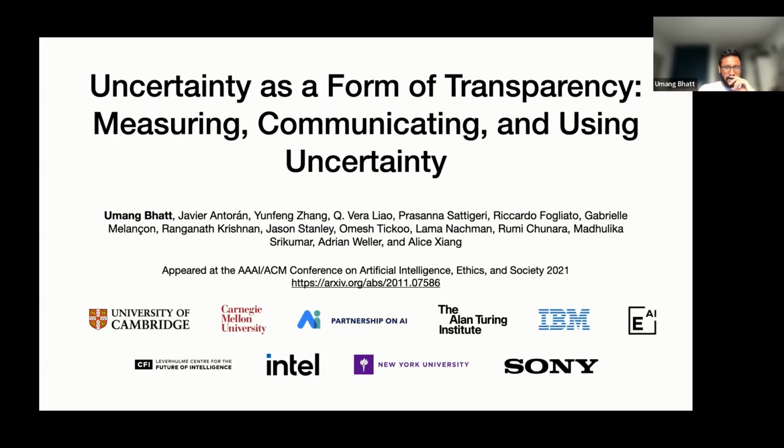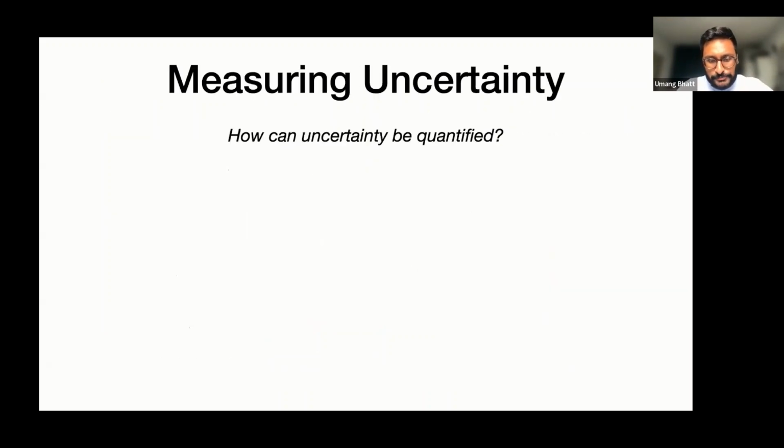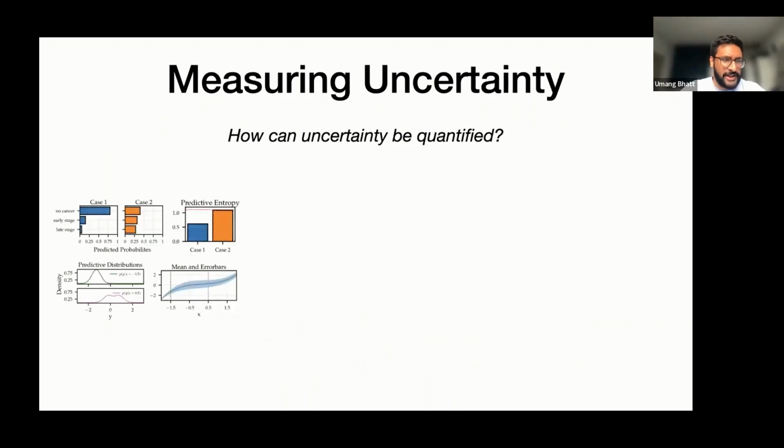I'm going to quickly walk through each of these different areas about measuring, communicating, and using. Ideally, measuring, using, and then communicating. So how do you even quantify uncertainty? I imagine that many in the room don't even need an introduction to something like this. But taking the predictive entropy of your softmax distribution is one fast, quick way of measuring uncertainty. So if I have equally probable classes for all 1,000 classes, that probably means you don't know what you're talking about, right? If you have very large mean and variance bars or large confidence intervals, it's unlikely that you actually have learned something of significant value, right?